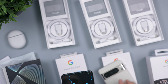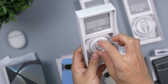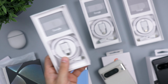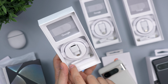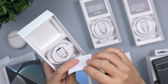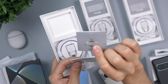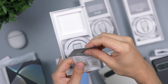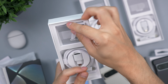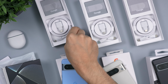But yeah, real quick, what else is in the box here for $1,000? What are you gonna get? You're gonna get a USB to USB-C cable or adapter here so that you can connect a cable and kind of transfer all your data from an older phone. And then a USB-C to USB-C cable right there. And a tiny little instruction guide of getting started, along with a little SIM eject tool hidden back here, which is nice to have so that you can just port over your SIM card, which is good to see nowadays when you only have eSIM. So it's kind of good to have the option of eSIM and SIM card. So nice to see that on there. That's all you're gonna get.